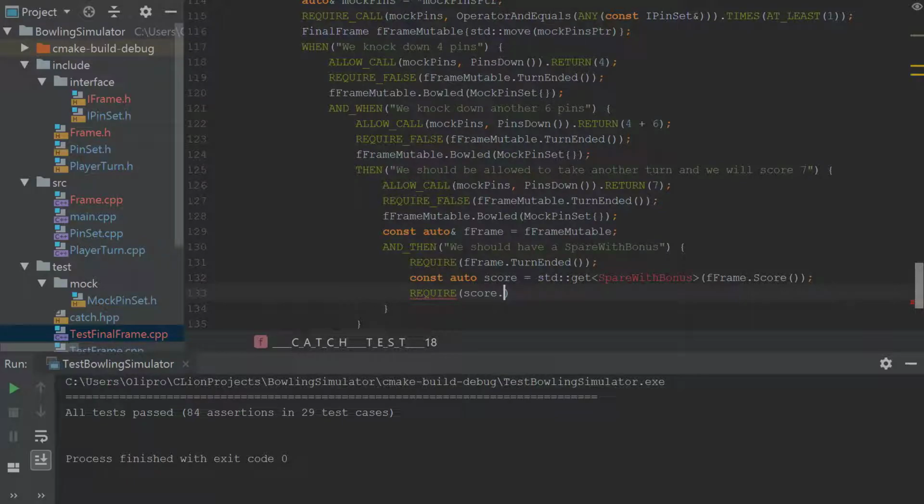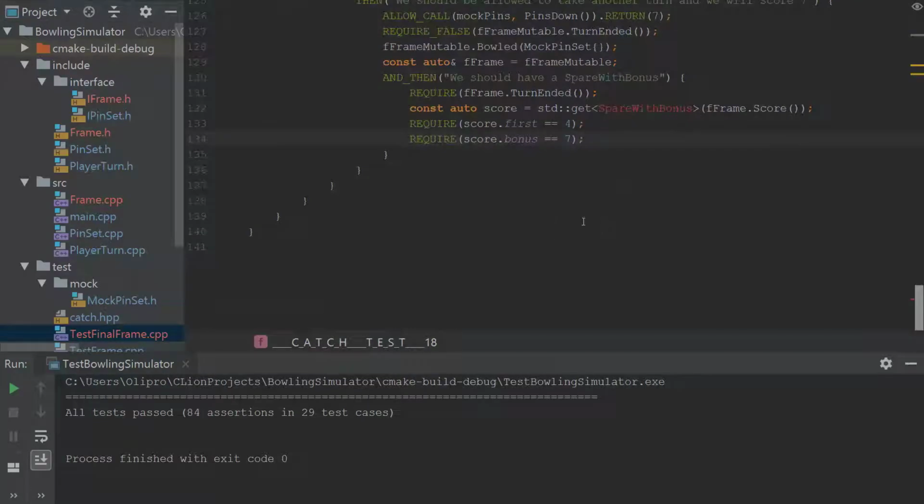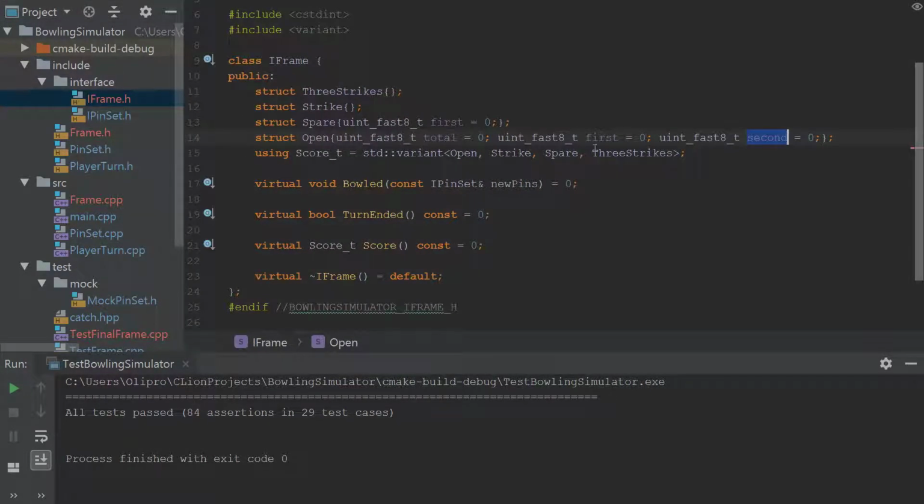So we just have first and bonus, obviously. So score dot first. And that's going to be first bolt 4. That's 7. Okay, and then we need our spare with bonus, so we'll go to the interface.